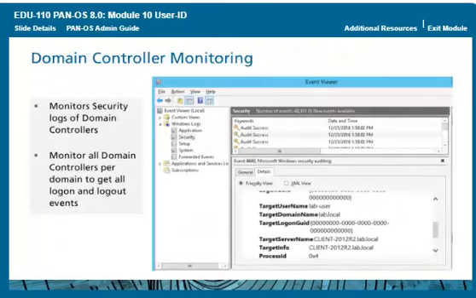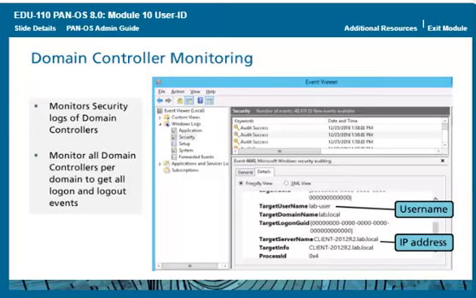With passive server monitoring, a User ID agent, either a Windows-based agent or the integrated User ID agent, monitors the security logs for user logon or logout events for the specified Microsoft domain controllers. When the User ID agent first starts up, it will parse the security event logs and record all of the user logon events. Afterward, it will check the security logs on a regular basis for only new logon or logout events. And user mappings are cached for an amount of time equal to the timeout value set in the User ID agent interface.